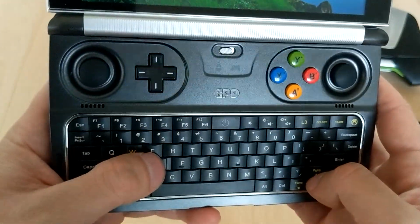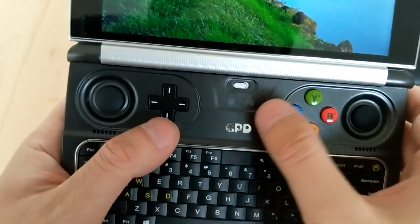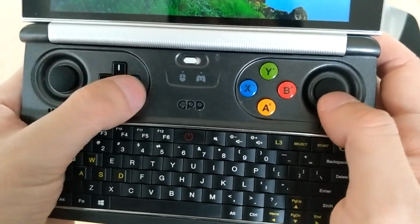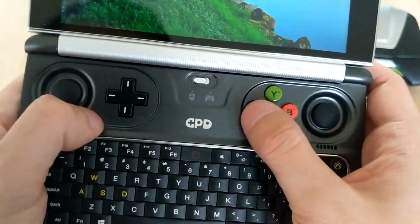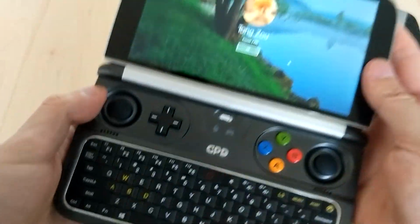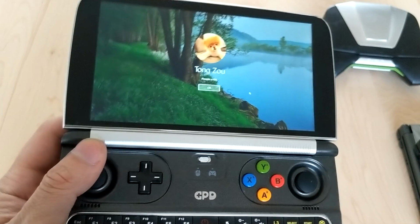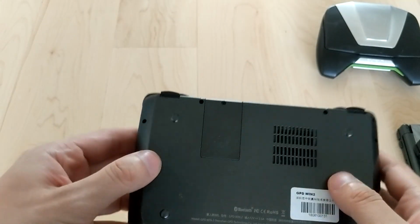Power button right in the middle now. You have the normal switch here from mouse to the Xbox input right there. And then you've got the dual analog sticks, D-pad, which is the same D-pad, I guess, they use in the GPD XD. Not much different here. The face buttons right here. But yeah, the keyboard is just so much better. Screen is 6 inches. By the way, the GPD XD Plus is 5 inches. 6 inches, 720p. So it's not full HD, but that's fine. I think I can still run some pretty good games on it.